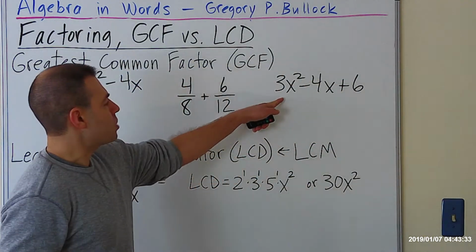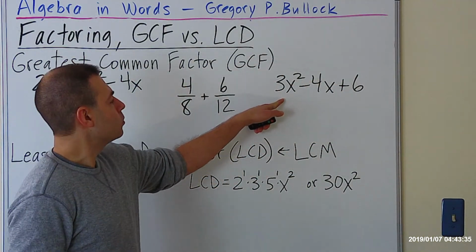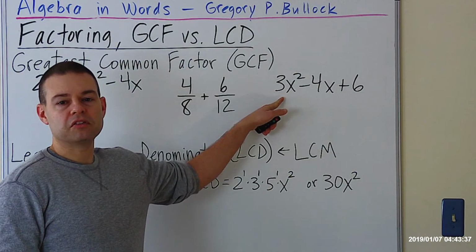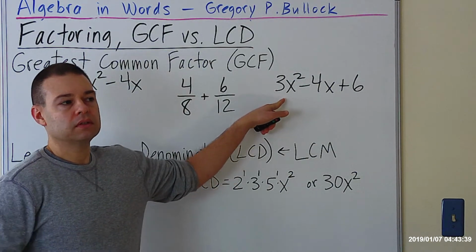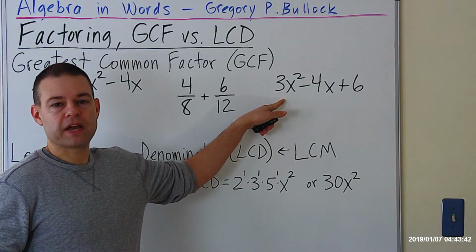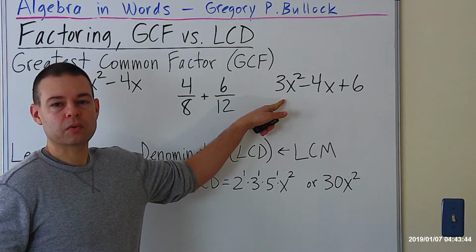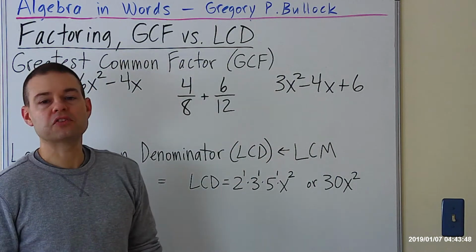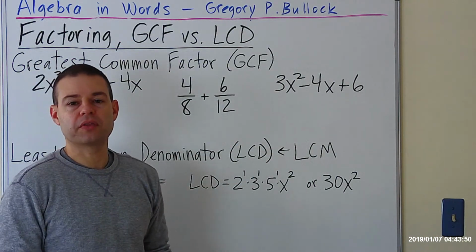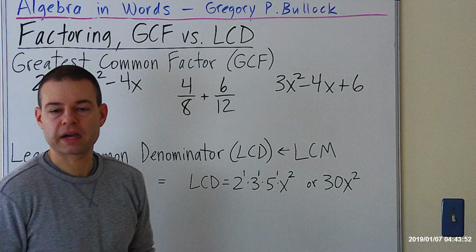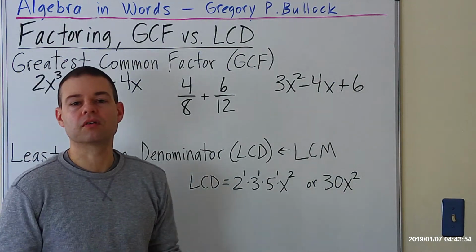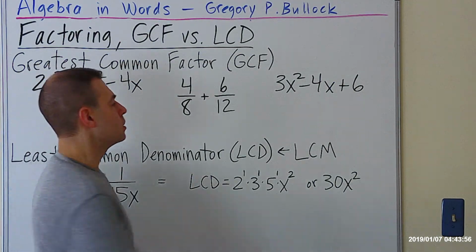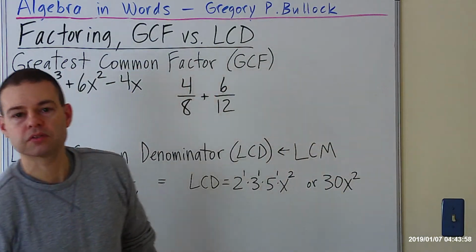Let's look at this trinomial. The goal is to always look for a greatest common factor, usually as the first step for any problem, whether it's an expression or an equation. Is there a greatest common factor in this? Well, I just put this up as an example to show that no, there's not a greatest common factor in that. This expression is already in its most reduced form. So that's why I have that up there, and we can just erase that.